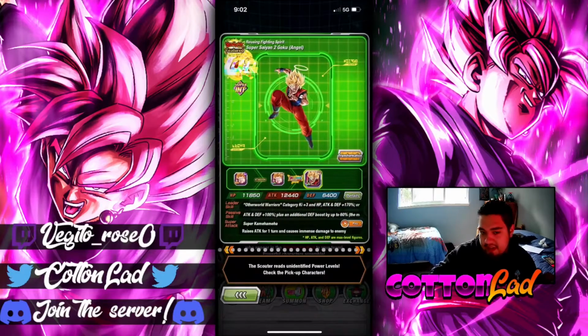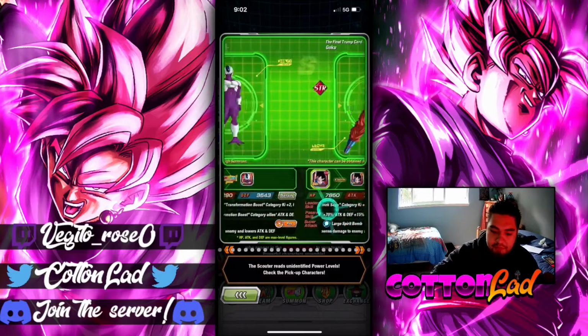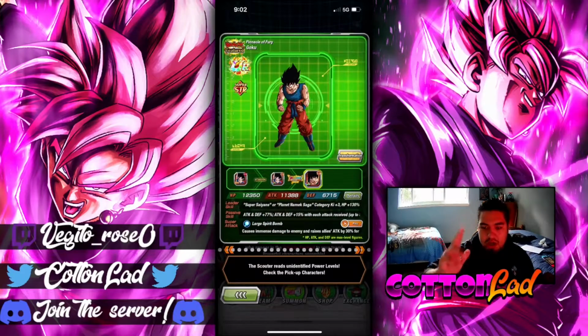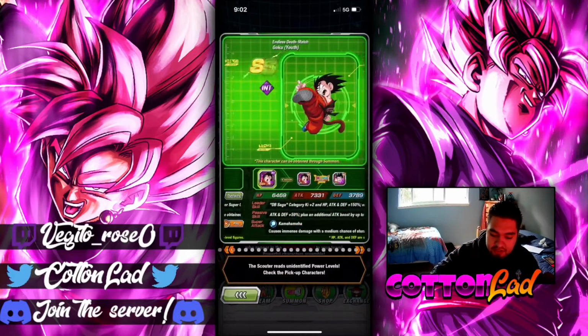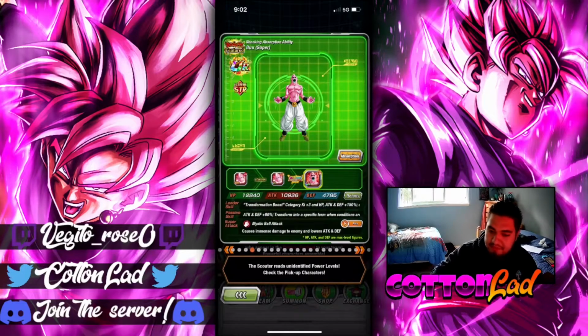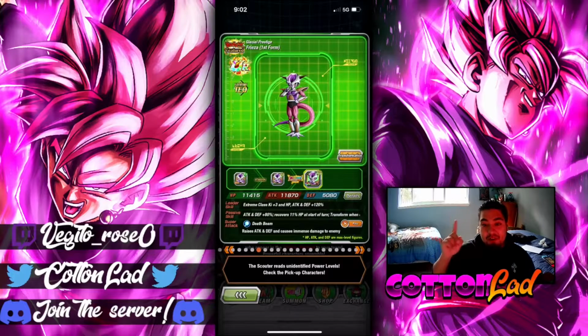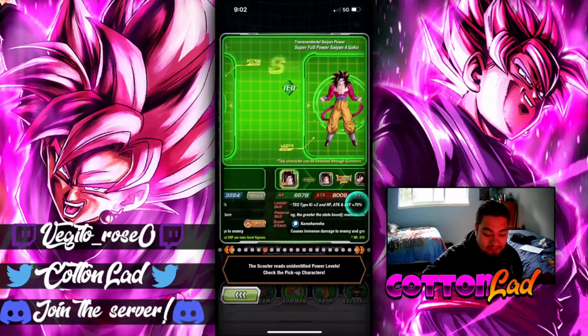I don't need this guy. I already have him rainbowed. Cooler, again, I don't even have a dupe of. Namek Goku, I need 2 more copies of. So yeah, again, there's just a ton of value on this banner. Of course, the infamous Shaft, dude, where I only pulled this guy. I actually need 1 more copy of Frieza, so I actually wouldn't mind pulling Frieza.